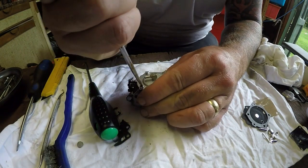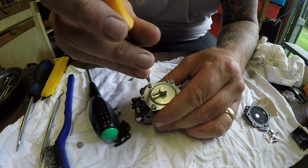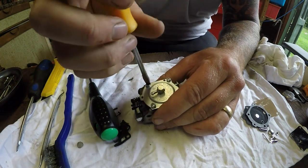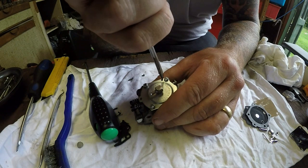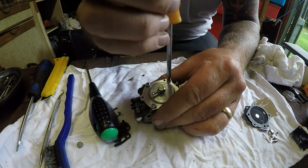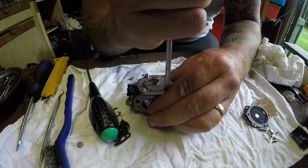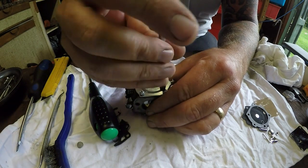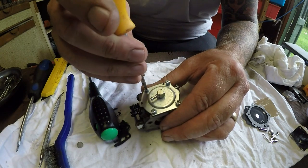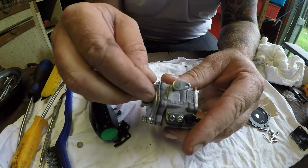So now we're over the other side. I'm going to start to take the other side off. I really, really hope this works. Really, I do. Because this type of job baffles me when it starts to play up. It runs, it starts, it just won't go flat out. And two strokes are finicky. I also love a challenge.